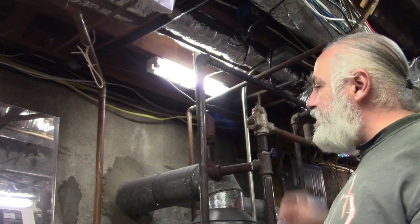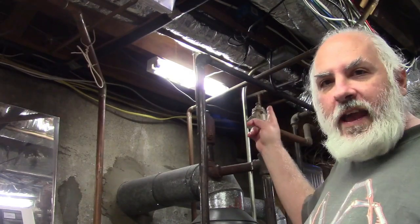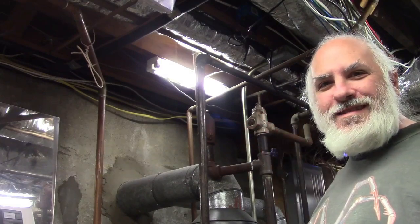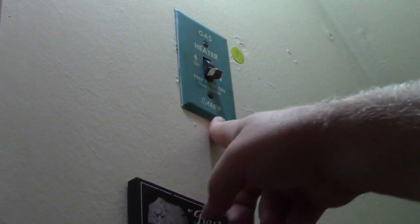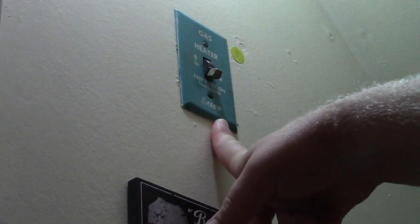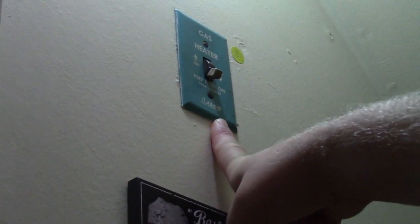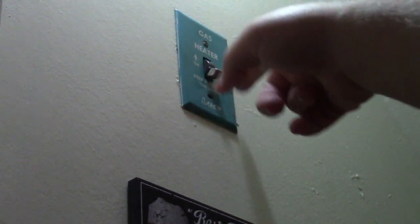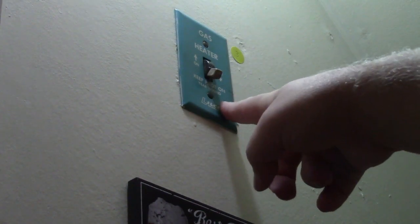Anyway, now that that is disconnected, I can plug the vacuum in, but that outlet is dead because there's a switch. Here is the switch. It is a vintage Lilco electric company switch. That was like 2 electric companies ago. It says gas heater on, off, keep pilot on year round.